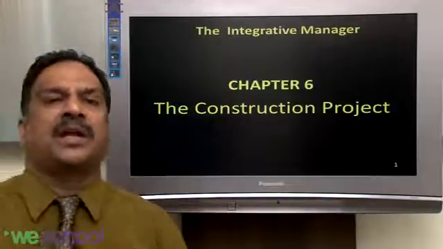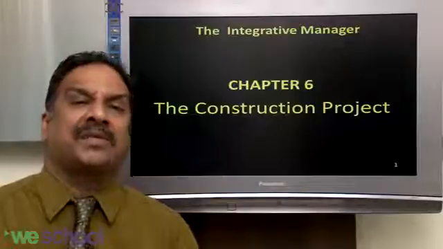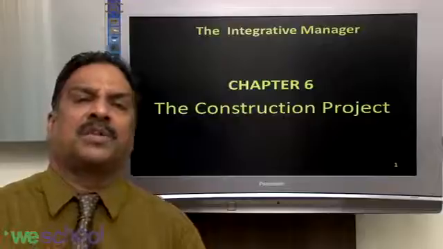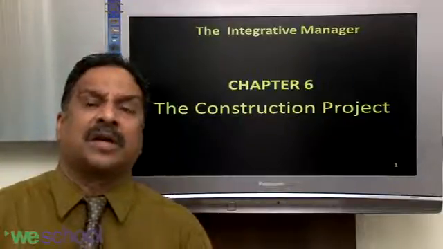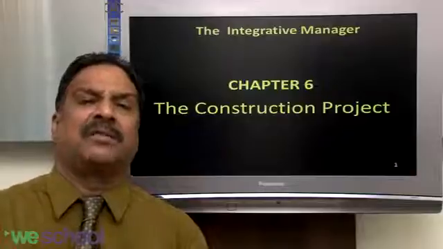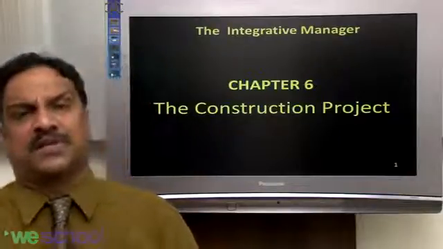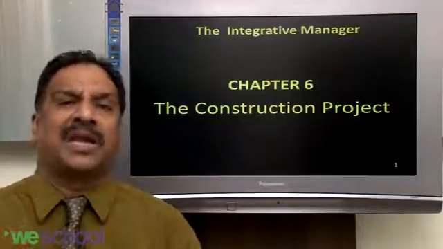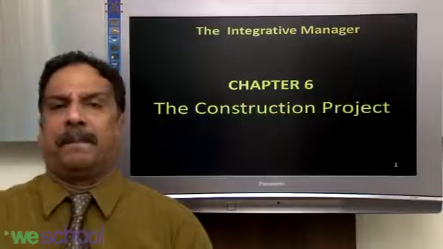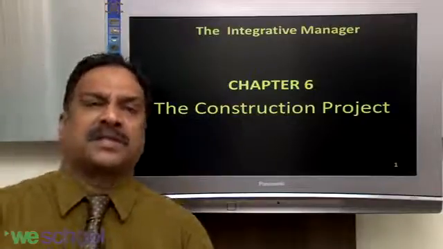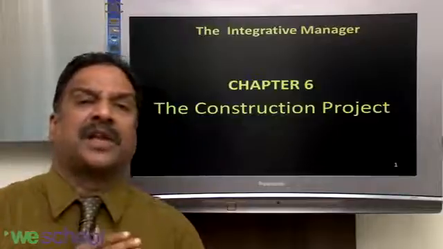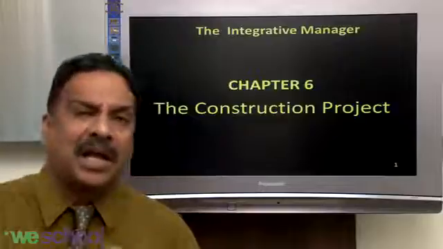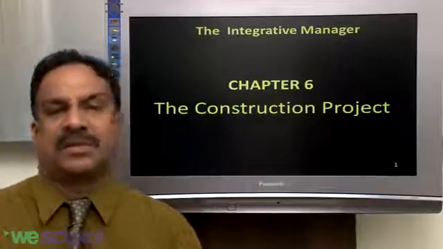Then we went along and realized that this is something which can be replicated. Why are we learning this subject? Because this is an approach which all of us are actually born with, but somewhere along the line when we go higher, we tend to lose it because of certain reasons. We become an either or person by taking decisions by eliminating. Today we discuss the importance of integrative thinking in global business. The world has become so complex that we need to understand that while taking decisions we have to integrate many factors.